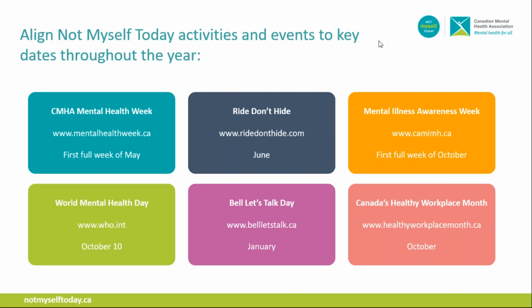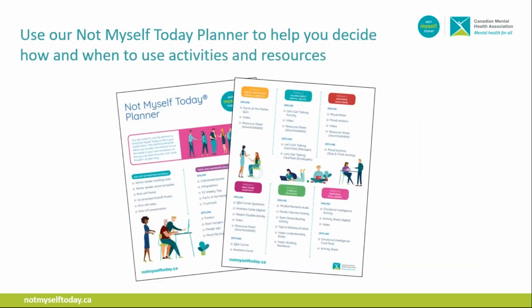These are some key events that we should all be aware of. Mental Health Week is coming up. Ride, Don't Hide, Mental Illness Awareness Week during the month of October. World Mental Health Day is also in October. Bell Let's Talk in January, and we still have Healthy Workplaces Month during the month of October as well. So October is pretty top heavy. Some organizations will start some of their outreach and activities during the month of September and spill into October. But these would be natural conduits for you to jump on board and do some Not Myself Today activities within your employee base.